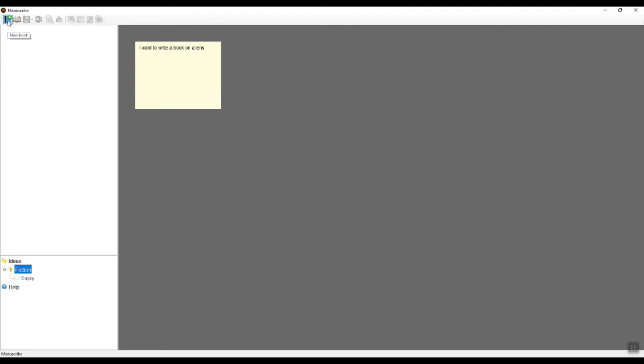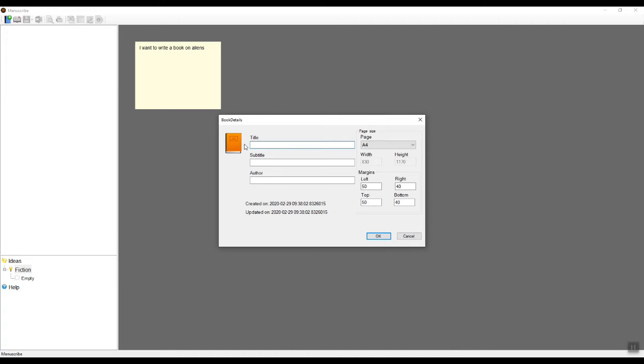So let's quickly create a new book. This is the icon that you have to click to create a new book. So title, Riders of the First Arc. Subtitle may or may not be required. Will this be used anywhere? Your title will be used if you're printing an ebook in PDF format, but otherwise it doesn't have a different significance. Author, yes, it has a similar significance. If you are trying to print this into an ebook in a PDF format, yes, this has significance.